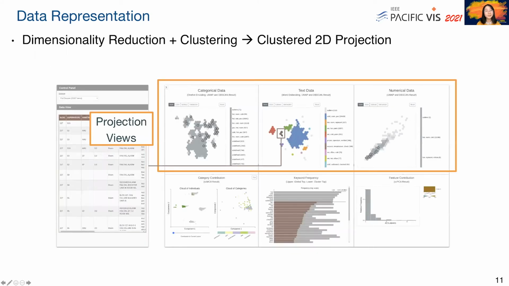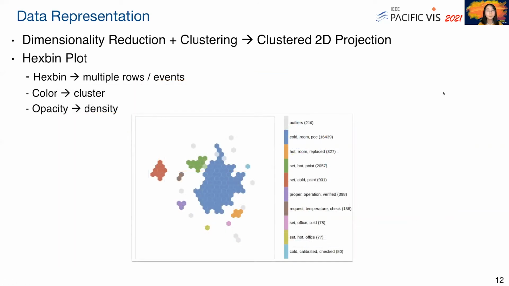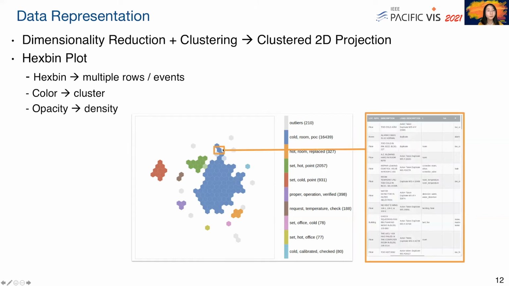As you can see here, the top 3 panels are the 3 2D projection views we provide for the three different types of data in the dataset. For each projection view, we draw one hexagon plot to show the distribution of this part of the data. In this hexagon plot, each hexagon represents one or multiple rows in the original dataset.